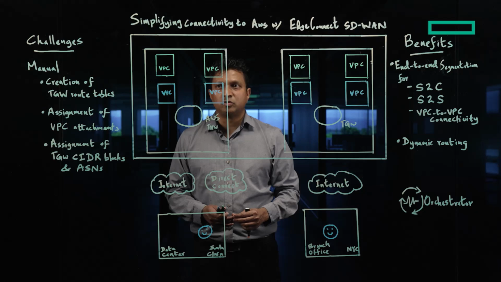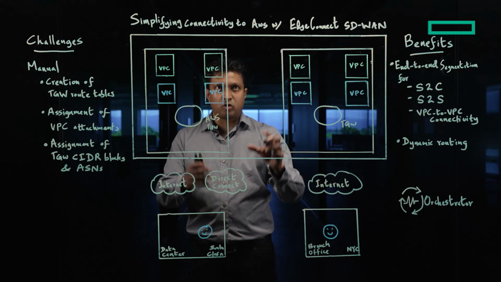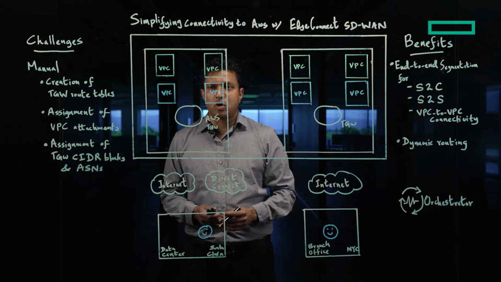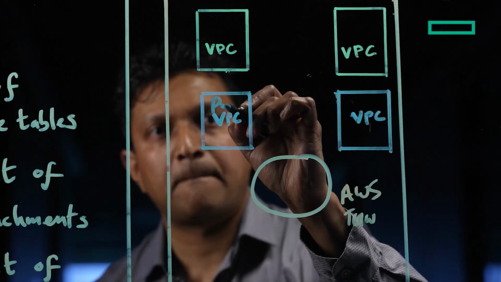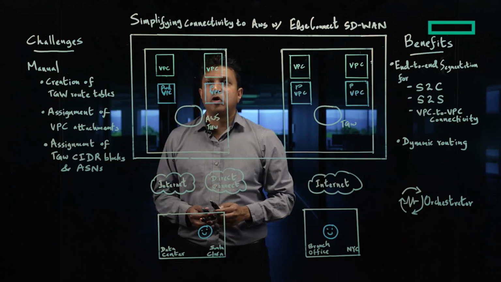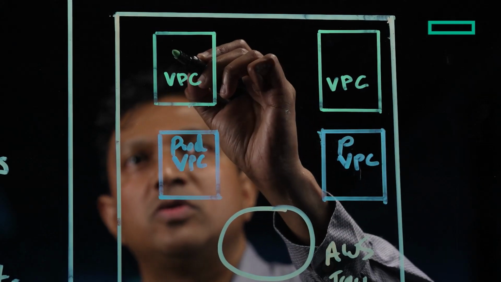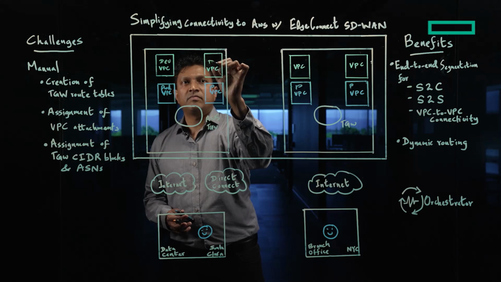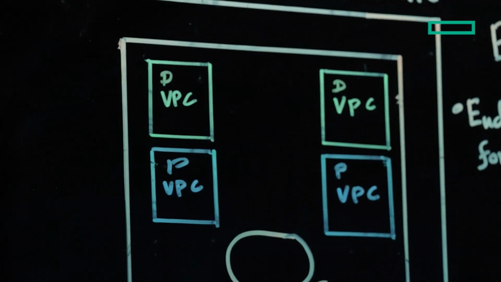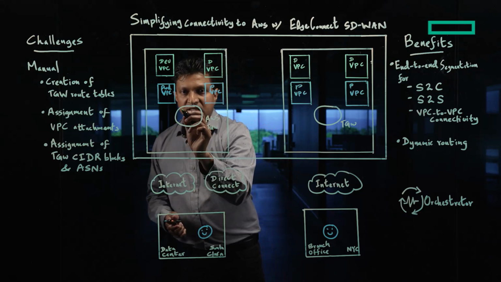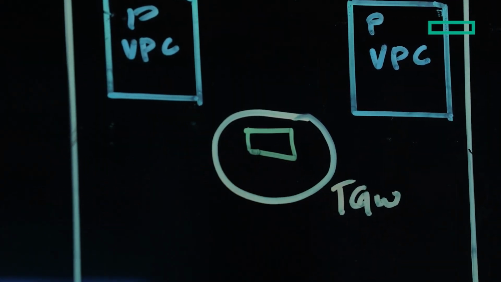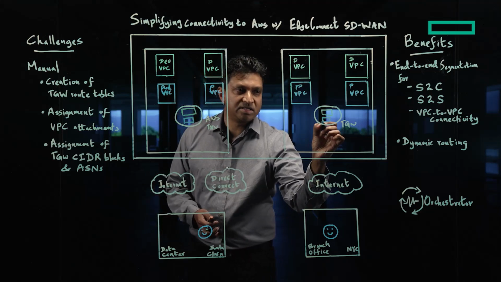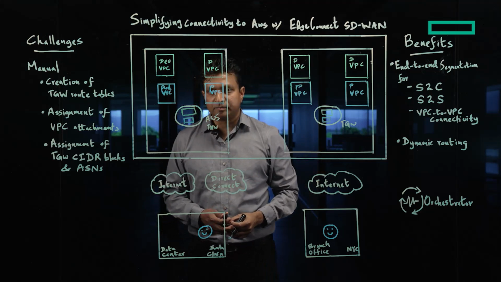However, when you try to create a segmented environment in your cloud, for instance, let's say you want to group your production workloads into production VPCs, and also you want to group your development workloads into development VPCs, you will have to end up creating a route table inside each transit gateway that you need these segments in each AWS region. These are the route tables inside each transit gateway.